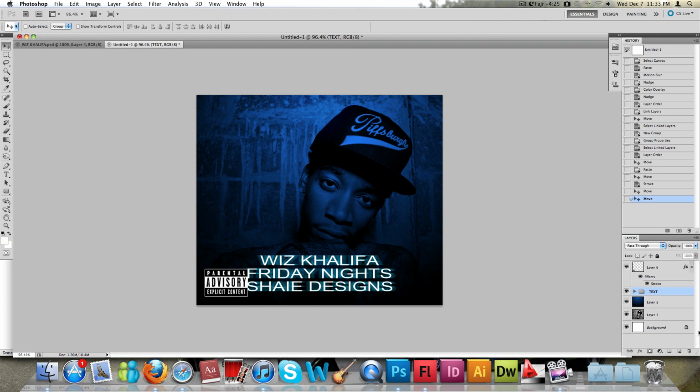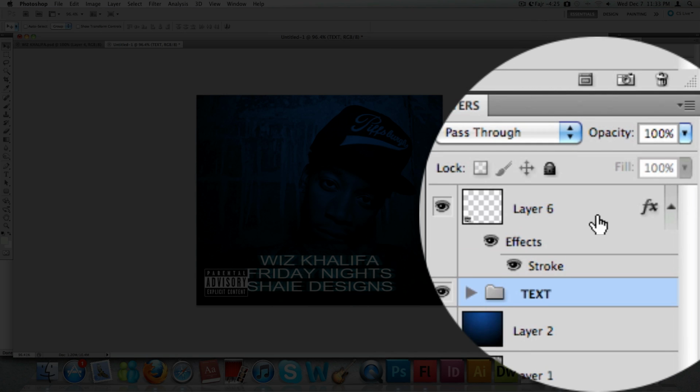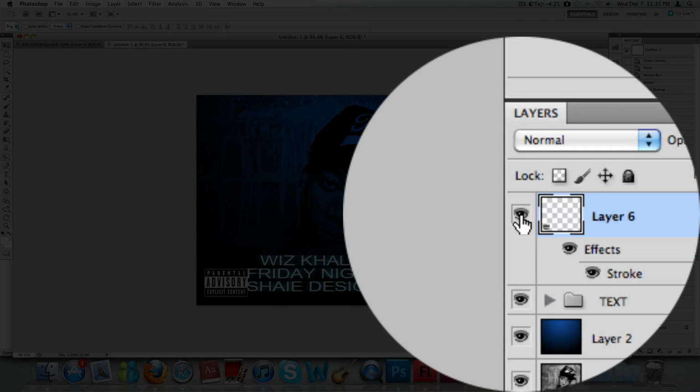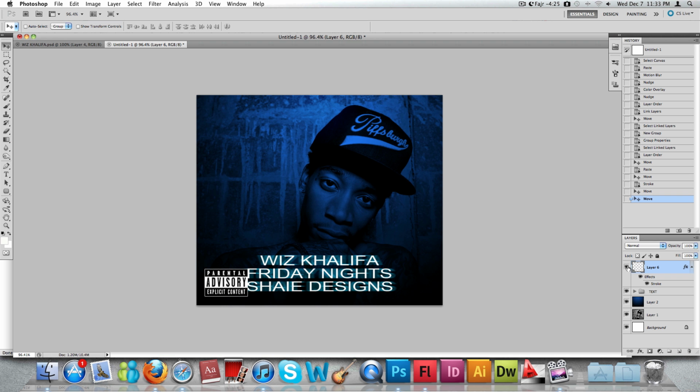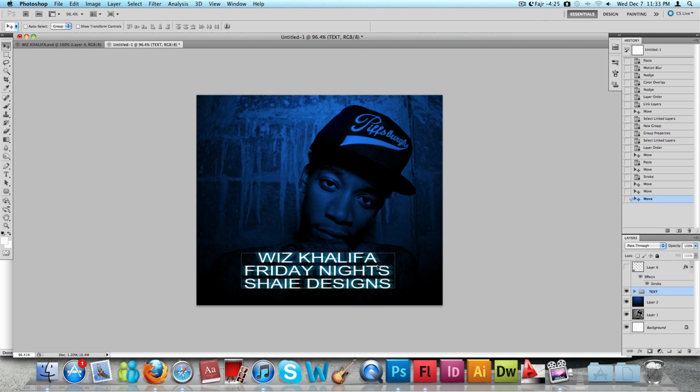And there's a great feature that you also have in your layers panel. If you click onto the specific layer, you could also hide it by clicking on the eye icon here, and then it's disappeared from our actual document. Okay, so it's still there. You can still move it around, but you won't see it because it's hidden. So we're going to go to our text and just move around and place it right there.